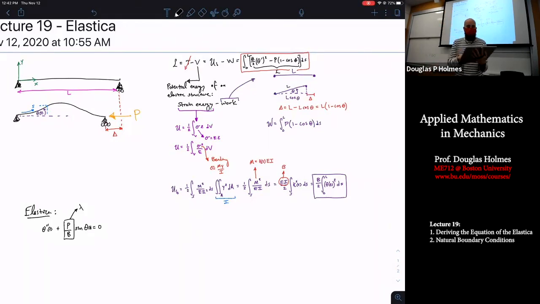Okay, so this part you could have gotten immediately from just inserting this into the Euler-Lagrange equations. What you also probably found is something that looks like B theta prime times eta, evaluated from 0 to L, equals 0. These are your boundary terms. And what I was hoping you would be able to pick up on is how does this relate to what we know about the boundary conditions on an elastic bar?